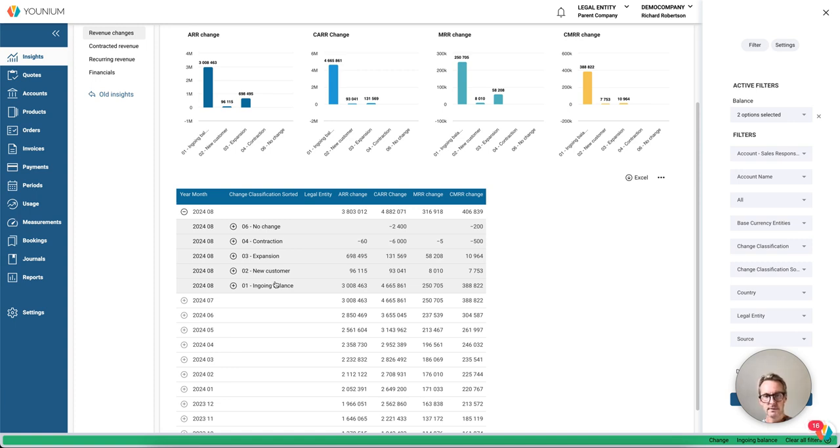For example, if we look at a certain account and we see that the MRR has gone up since last month, then we realize, okay, this is an expansion, and we can set the property of expansion. And on the opposite, if the MRR is lower than the month before, it's a contraction. And in the same logic, if we have an MRR of 0 for the current month, but had an existing MRR for this account last month, then it's a lost customer. So that's how we find out these properties on MRR, ARR, like for the recurring revenue. These properties have different bases, but still we can compare them to each other.